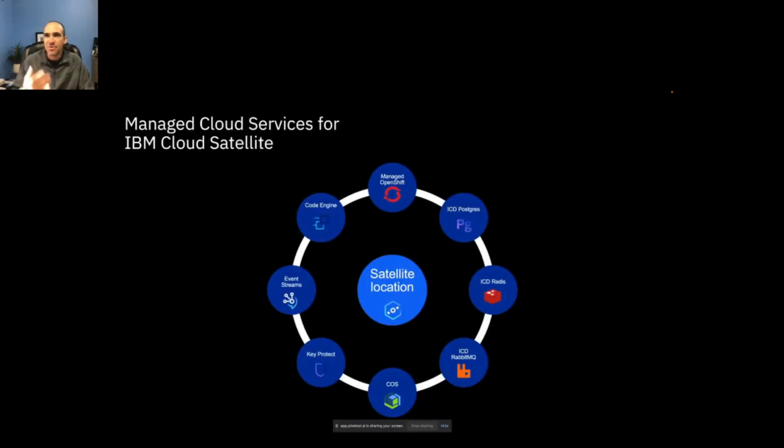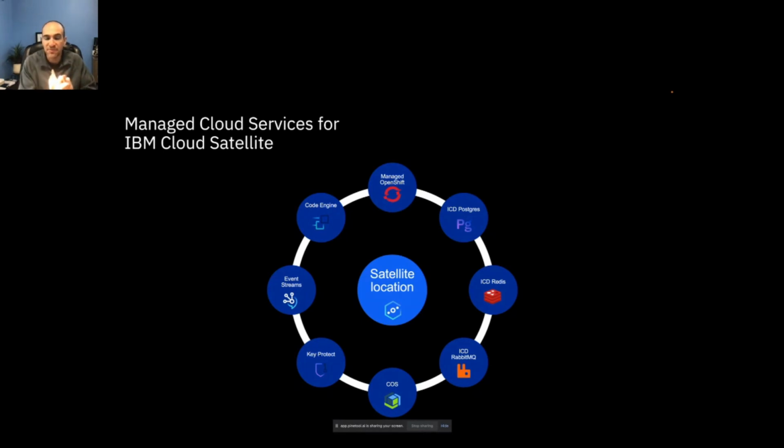The first thing that I would do, right here in the middle, is create what we call an IBM Cloud Satellite location. A location is essentially a mini IBM Cloud region. And we're working with a number of customers with different scenarios where, based on the use case, it could be resources in their data center. It's very infrastructure agnostic, meaning that maybe you have infrastructure already. Well, we can leverage that.